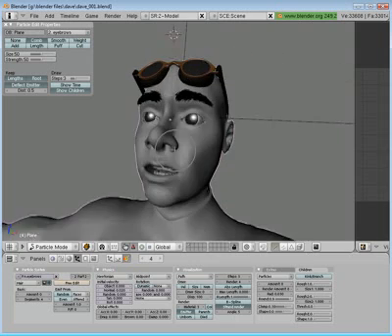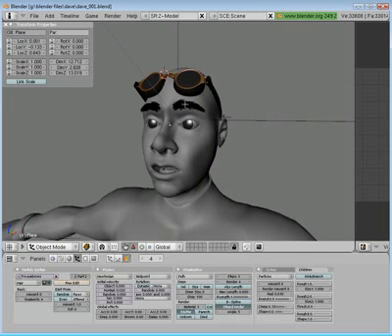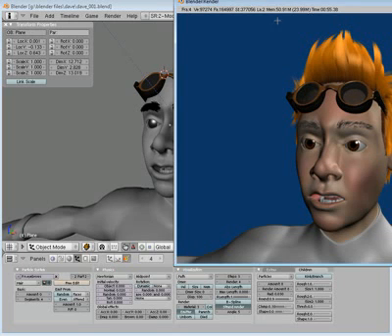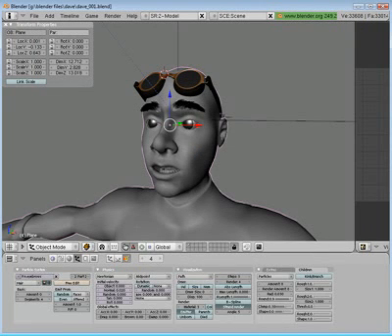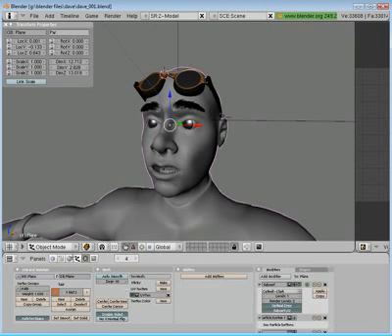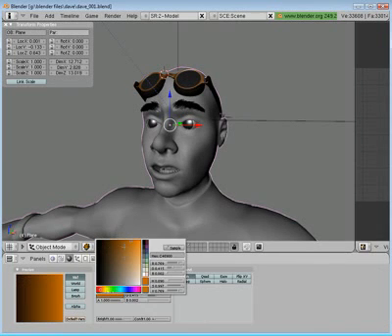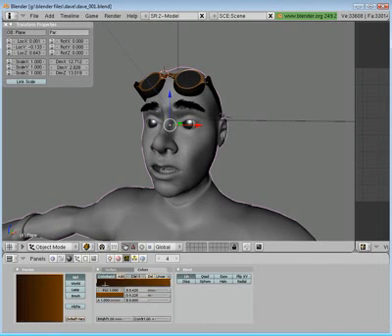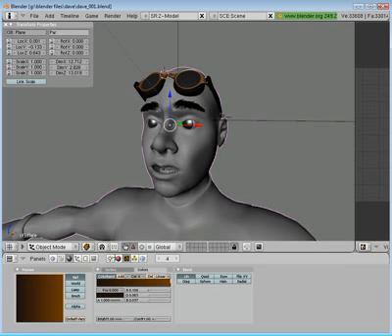Okay, hopefully that'll be good. Go back in object mode. And let me look at that render that we did. They might be too light, the color of them. So I'm going to go back in, and while I'm on the hair texture, I'm going to make that a little darker, more brown instead of the bright red that it was giving us. Okay, maybe that'll look better.